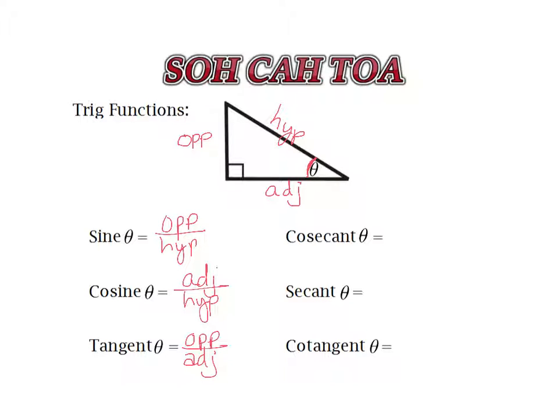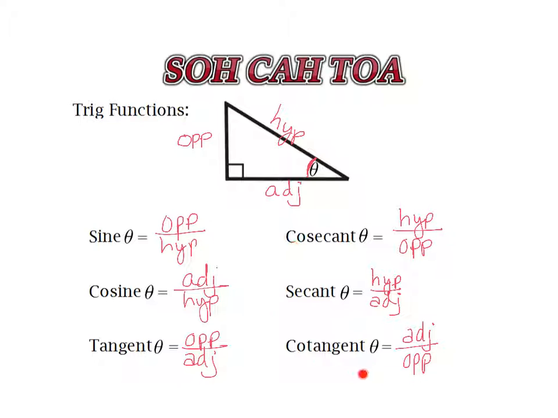All right. Let's look at something that might be new. Those are not the only ratios. We also have what we call the reciprocal ratios. If I was looking rather than the opposite to the hypotenuse and I wanted that to be swapped, I'd want the reciprocal of that, we'd call that the cosecant. If I wanted the reciprocal of cosine, hypotenuse over adjacent, we would call that the secant of theta. And the cotangent of theta would be the adjacent over the opposite side.